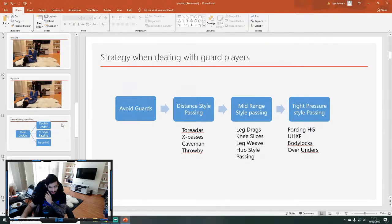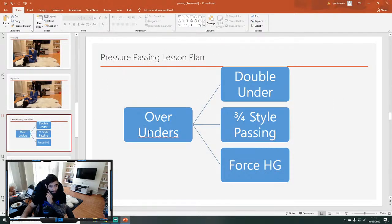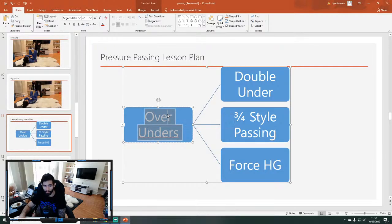Or I'll just mix and match them. But I'd say there's lots of passes. These are free, right? But I wouldn't necessarily do them in this order. I think these should be all together, like on top of each other. But the easiest window you can have to get all of these style of passes is starting off with an over-unders pass. So we have over-unders, double-unders, three-quarter style passing, and forcing the half guard into the pressure sort of pass.